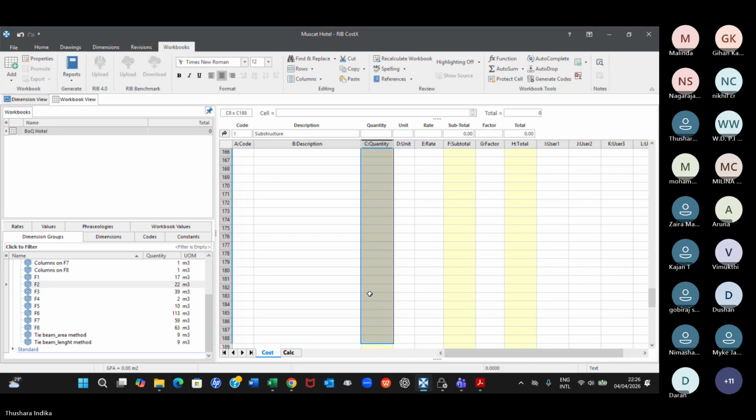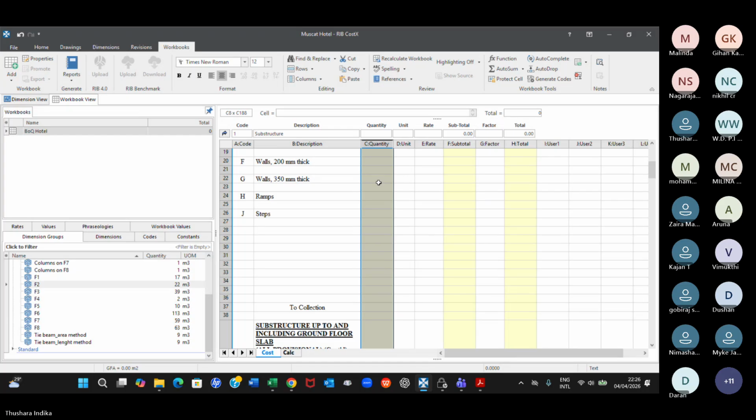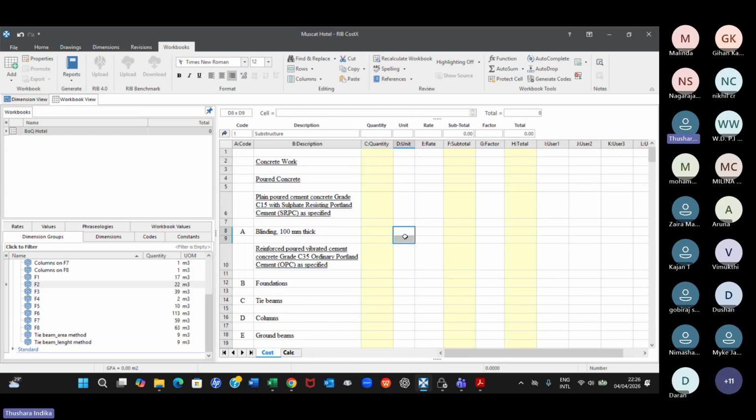That's all. So Control X, cut, and put it here. Control V, copy and paste anyway.